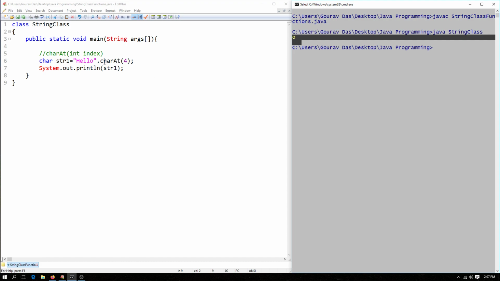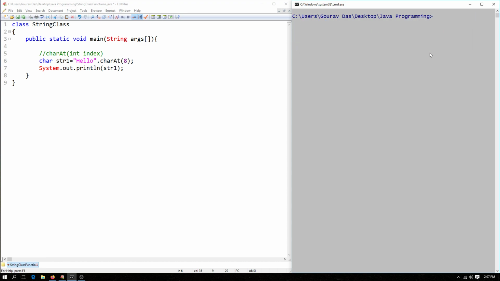Now what if I give something out of the index like 8, which is not present in the hello string? What will happen? What will we see? Let's do it.